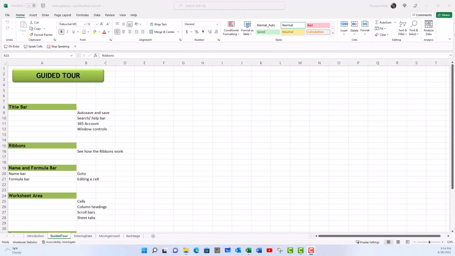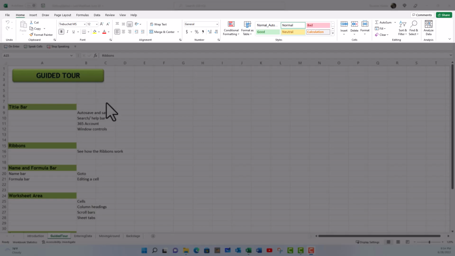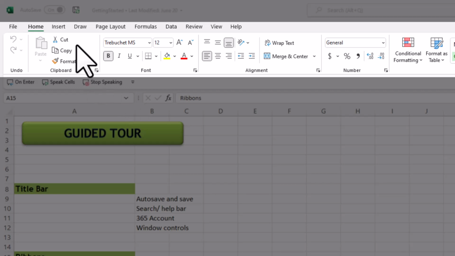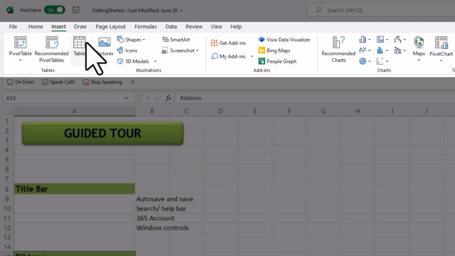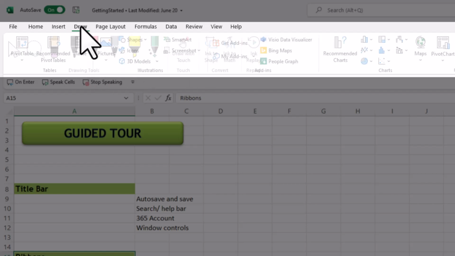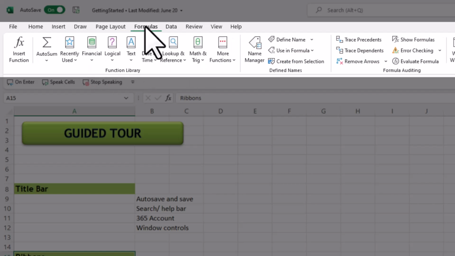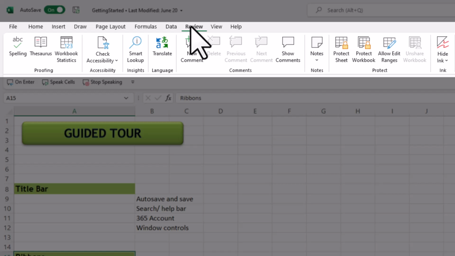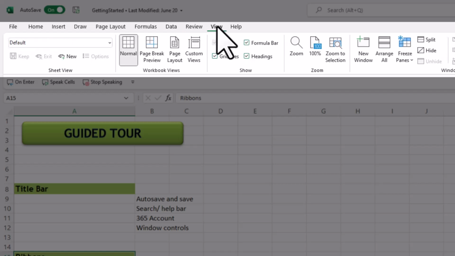Now we're going to move down to the ribbon area. The ribbons are designated by this area in your screen here, and each ribbon has a menu on top of it. So if I click through these, you'll see how underneath it the icons and the pictures and the commands change based on what you're clicking on. So if I'm on formulas, I get a lot of controls and tools that work with formulas. If I'm on data, I'll get a lot of things that work with data. Go to the review tab, there's ways to review your document and update things. And view will have a lot of different ways to modify the way your windows work.